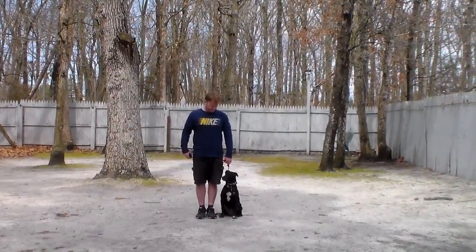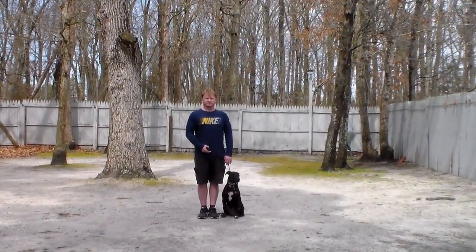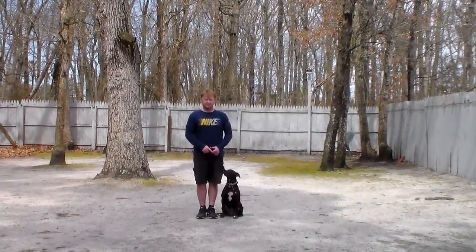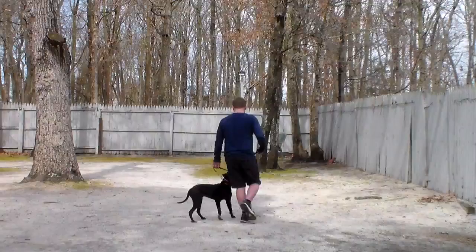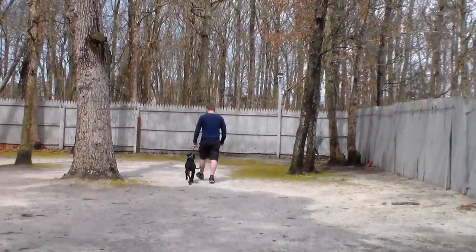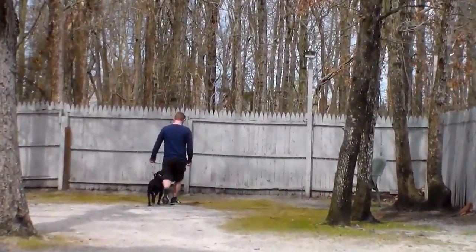She is sitting very nicely at Rich's left, which is where all of our obedience training is done. The first exercise that we're going to be demonstrating is heel. Heel is proper walking on a leash and the command is 'Athena, heel.' Athena has a job to do at this point — to stay even with your left leg when walking. No forging ahead or lagging behind.